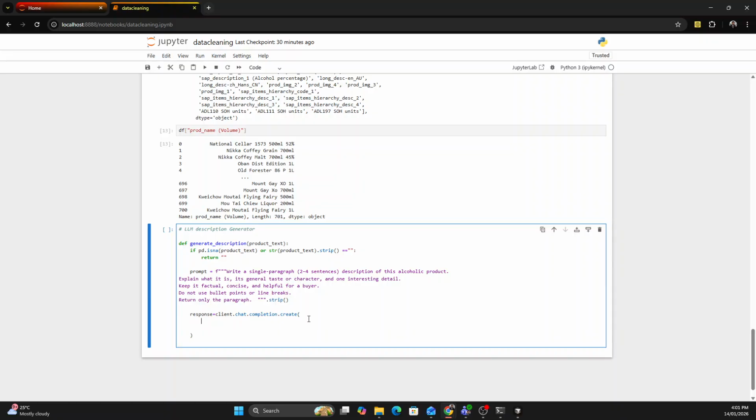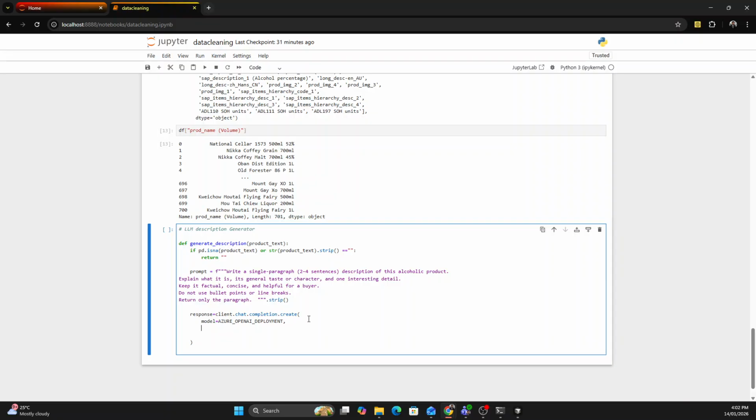Inside the chat, what model are we going to use for that conversation? That's the Azure OpenAI deployment, which we have already initialized before, as the model. Then set the temperature. Temperature means how creative you want the LLM to be.